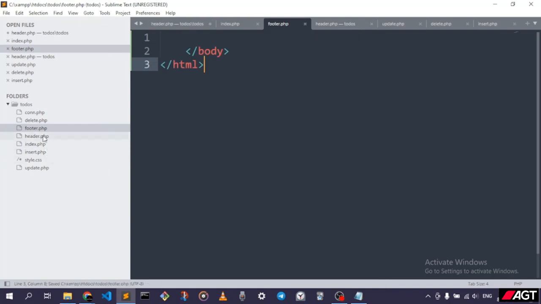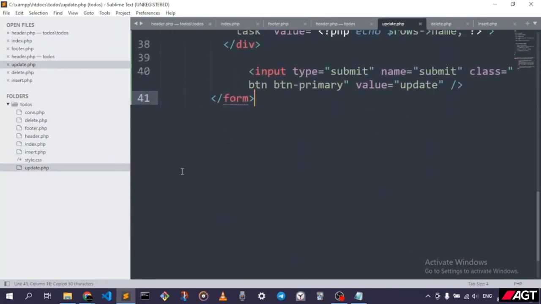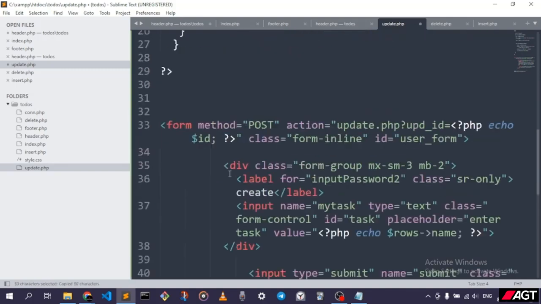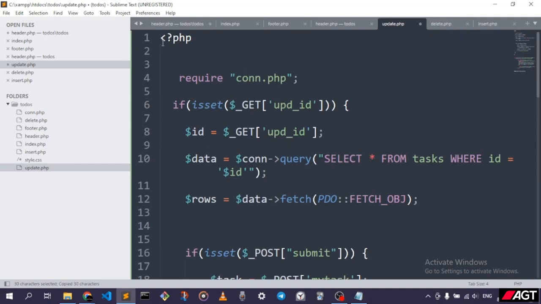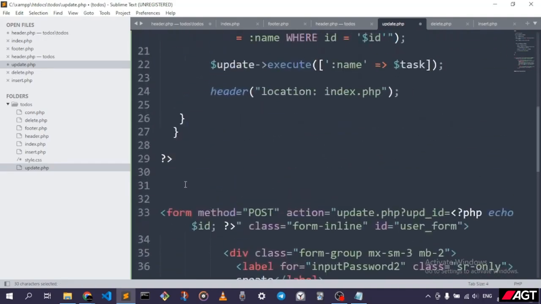And now we can also get those two to the update down here. We can go ahead and just do this, and over here do this, header.